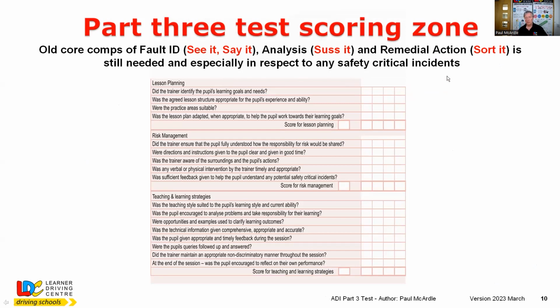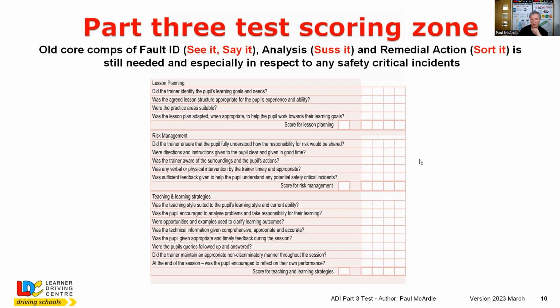So you started your lesson, the safety critical incident arises. Let's say that the original goal that you set for the lesson was great and made sense. So at this point, you've got a 3 for the pupil goal. You've got a 3 for the agreed structure because the plan sounds sound. Practice area seems appropriate. So at this point, you've got maybe 3s in the first 3 columns and in the examiner's header, so that's a good start.